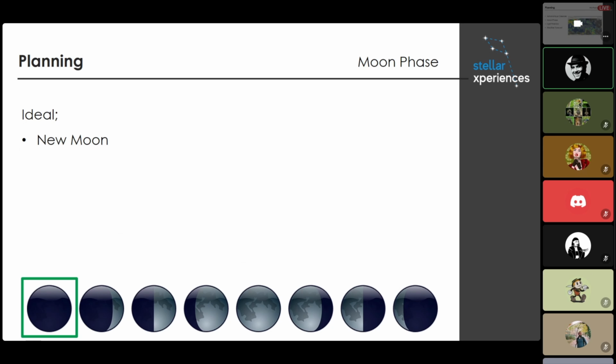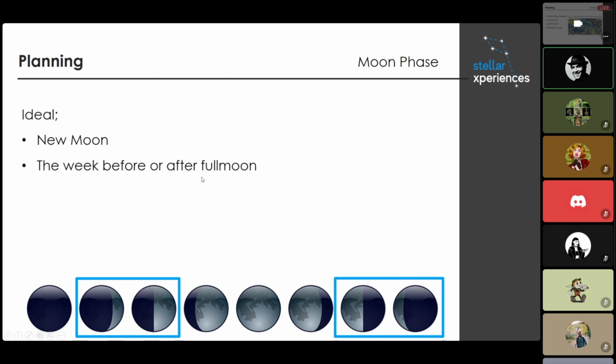It is not illuminated by sun at all. So this will take 1 or 2 days, and right after the new moon, there will be a very thin crescent moon. So that will still work to go.